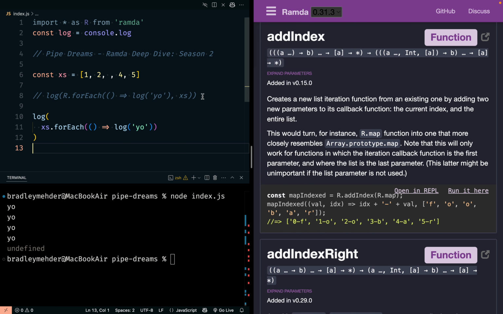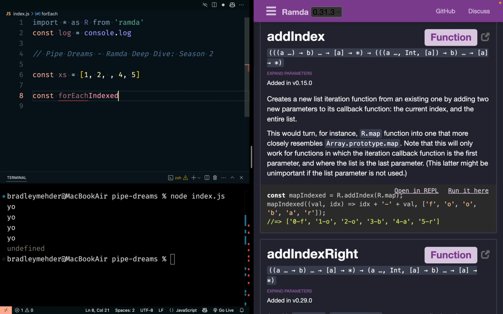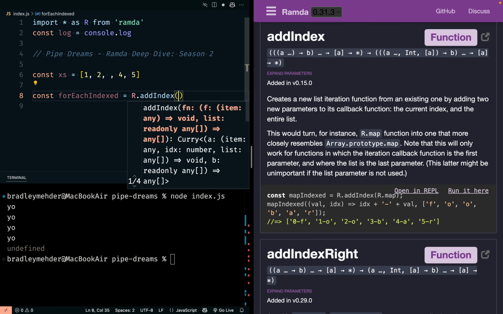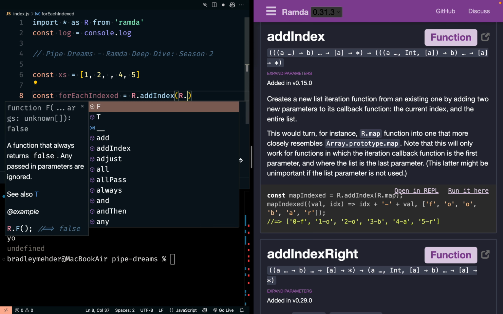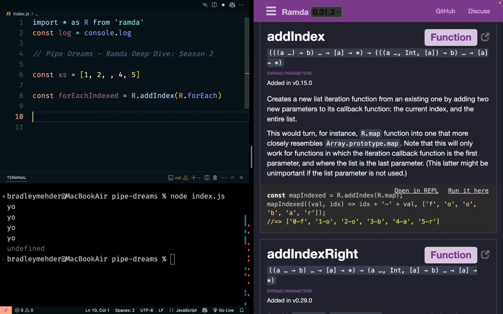So just real quick, let's make one and call it forEachIndexed, and then we would just apply addIndex to R dot forEach. And so now we have this function.